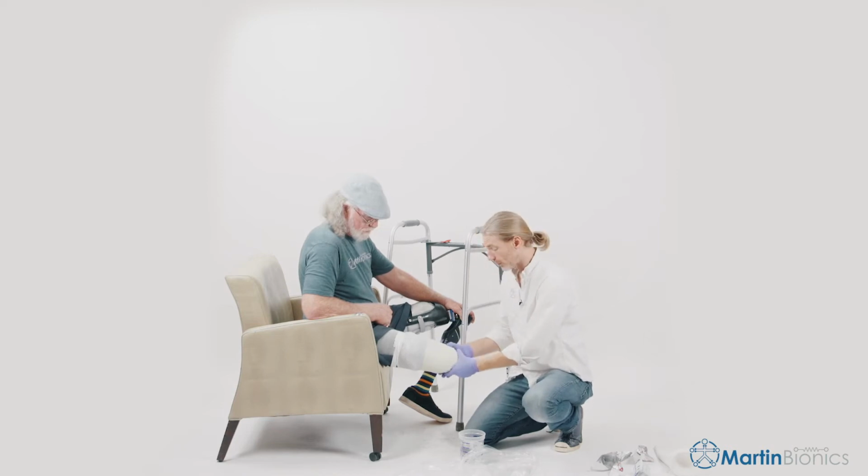We can do this full casting process in sitting or in standing. When we go to the next step, I prefer to do it in standing, but if a patient just is not able to stand for long enough to take a cast, you could do this all in sitting as well.